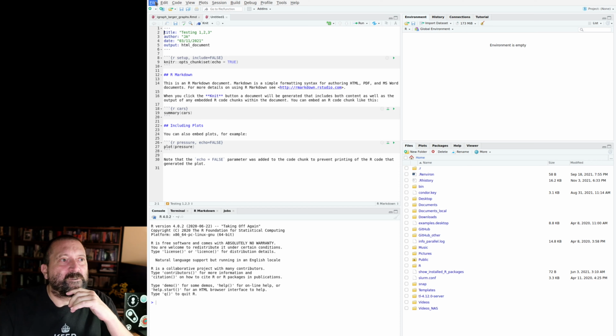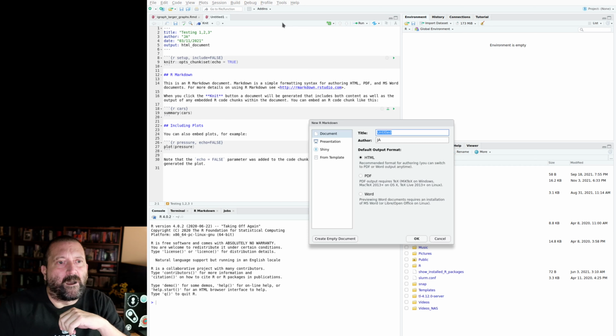So you would create in RStudio an R Markdown project by selecting New File and selecting R Markdown here. This would give you something like this, where you put a title, and you put an author if you want. You can select the default output, but I'll show you slightly later that it's very simple to change the type of output.